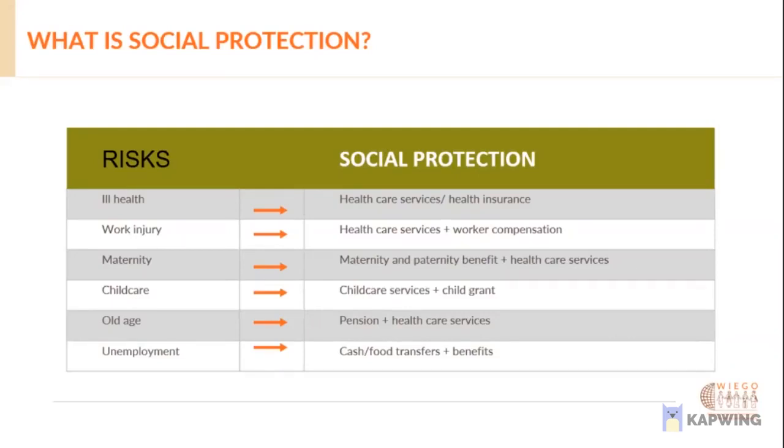It can be a cash benefit, as well as access to maternal health care services. This means that women who have to stop work while they are caring for their very young children can still earn something. This is also why childcare services, which can provide longer-term support to working women, are also important. Everyone gets old eventually, and this will also mean that you have to slow down or stop working. A pension means that you can continue to earn some income. When workers face a total loss of income, such as we saw during the COVID-19 lockdowns, an unemployment benefit helps to ensure that they still have some income.